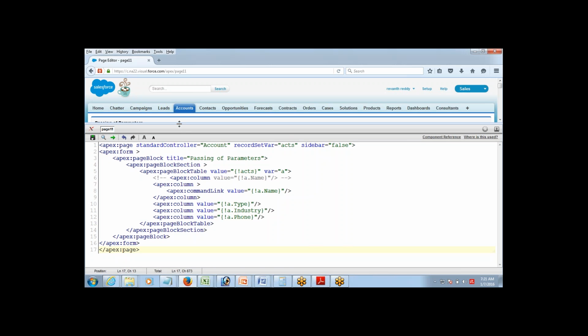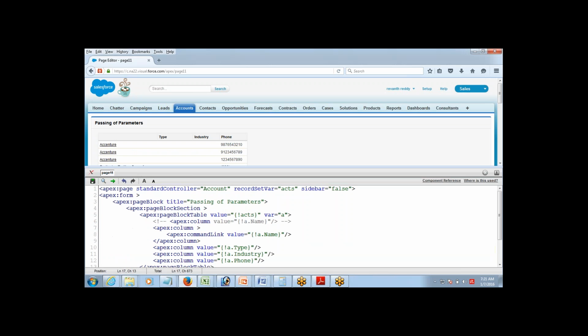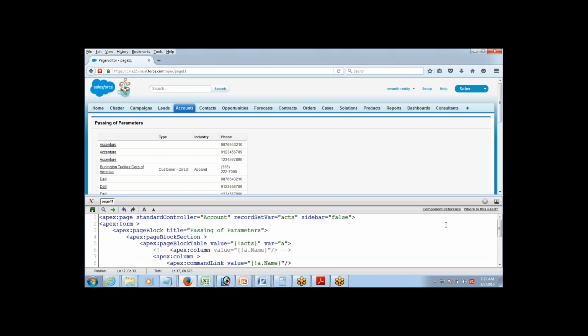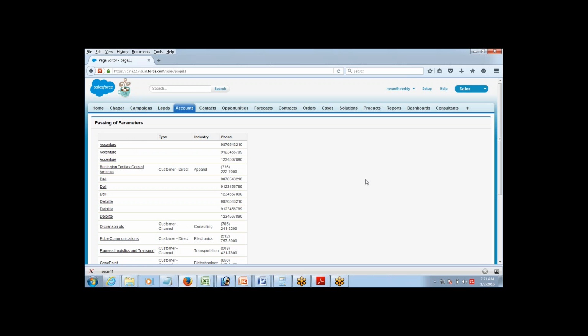So now let's look back into the logic. The list of records is ready and it also has the link. When I click on the link, the page is getting reloaded, but that's it. Nothing else is happening.